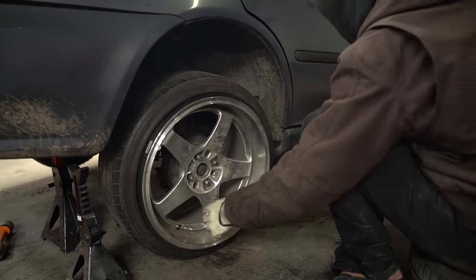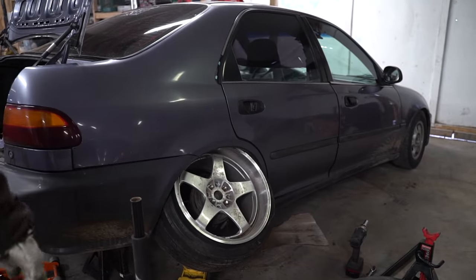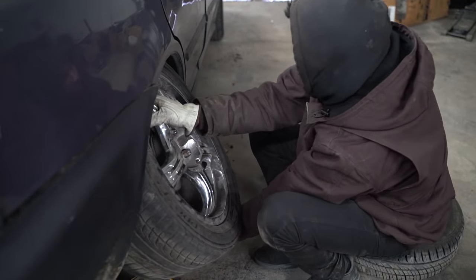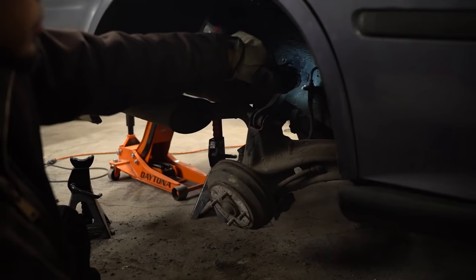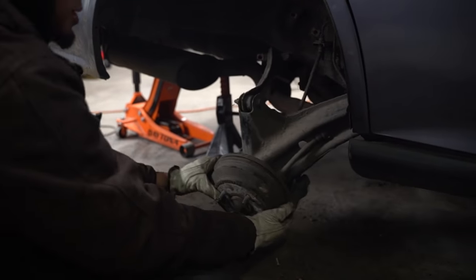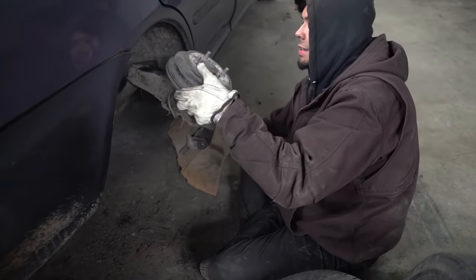Just pull it from the bottom. We're getting somewhere. We need more. Let me try a different wheel. But I feel like if we could tip this way more than that, it's definitely going to fall clean off. Ready? Well, after I destroy that brake line, this will be 100% free. This can go anywhere we want it.